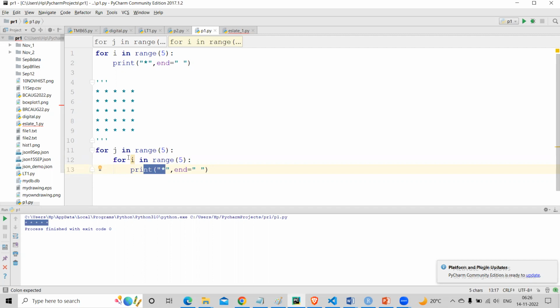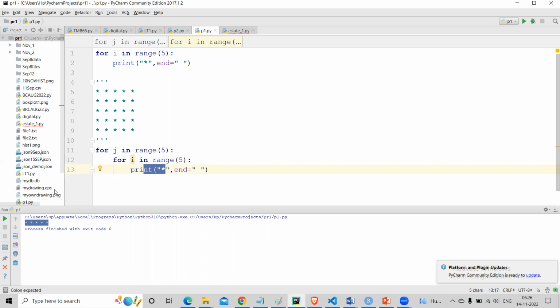Once i becomes 4, it says I'm done. It goes up because the outer loop is still not complete. Then j becomes 1, and again i becomes 0, 1, 2, 3, 4. It goes up, j becomes 2, i again 0, 1, 2, 3, 4, and so on. So you are repeating 5 into 5, 25 times you are repeating this loop.